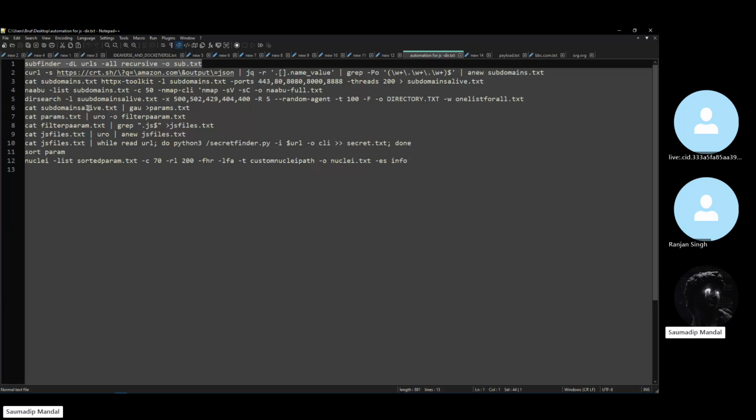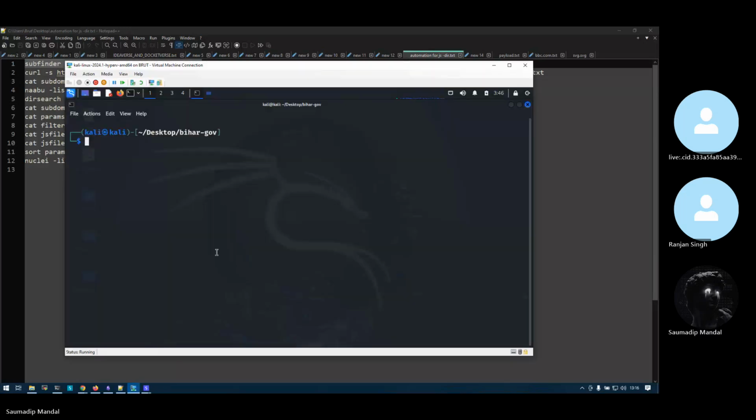After that, with the sorted parameters, we can perform a nuclei scan with the parameters we found in our whole scan. We can give it a custom nuclei path, or whatever. Okay, so let's start with that. Let's cover it today.